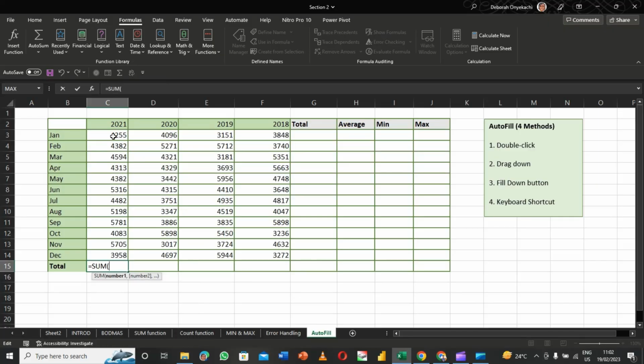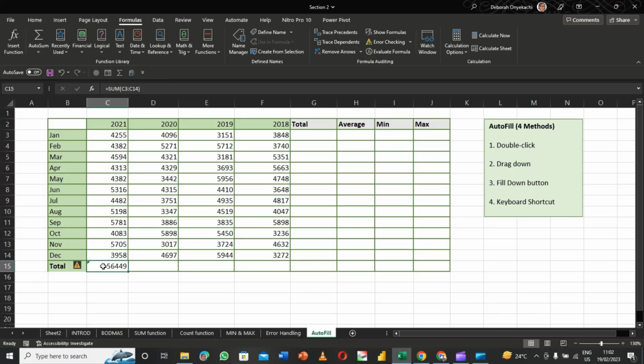Well, we are always using the sum function. It is the common function you have to know. Instead of selecting and dragging down, you can just use Control Shift Down Arrow. Click enter.